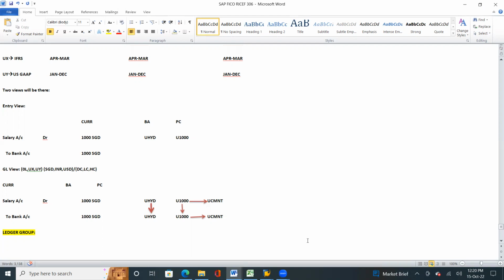Okay. Write down ledger group concept. So here I'll write ledgers, ledger groups, accounting principles.